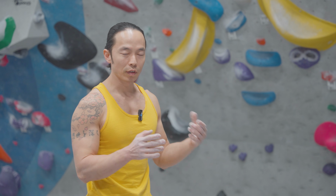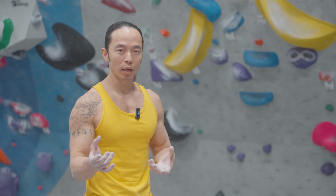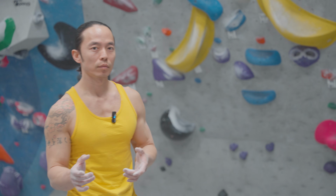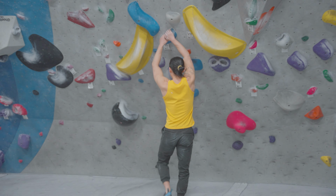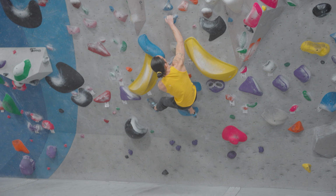Rhythm in climbing is a very underexplored topic. We may think about the speed at which we climb, but not so much about the beat and the sequencing of our movements. Here's a very standard rhythm in climbing. Set, set, push, hand.